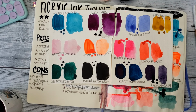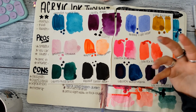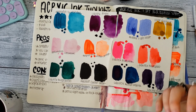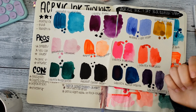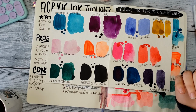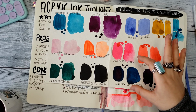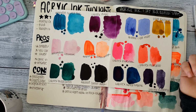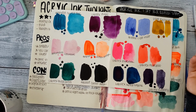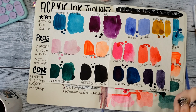So along with the pricey topic, I would definitely say if you're going to invest in some of these for yourself, unless you're a fine artist, which you probably aren't if you made it this far in the video, because this was more of a journaler perspective, I wouldn't get one of those sets you can usually find at most art stores. Unless you like primary colors, you're only going to have the red, blue, and yellow, and at least for me, that can usually ruin my experience with a product if I don't have colors that I like, because I'm just not going to use them, right?